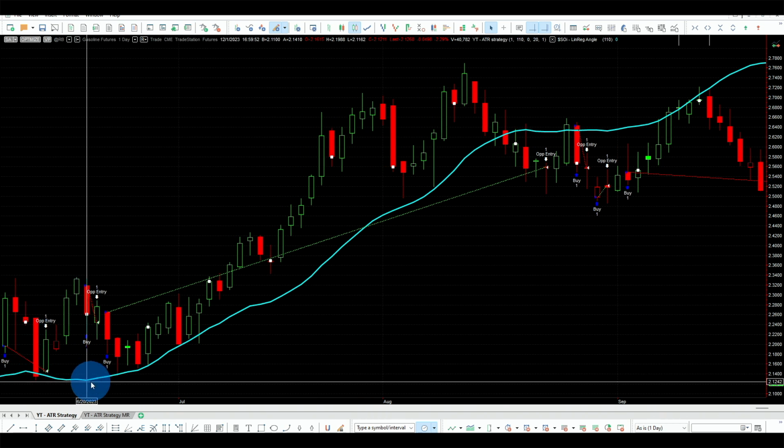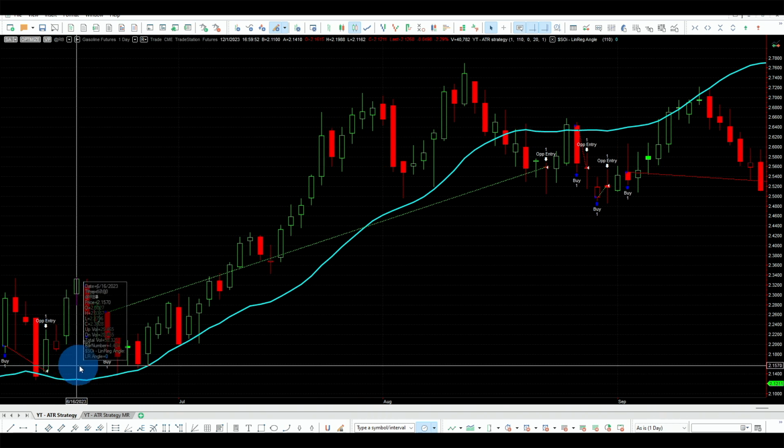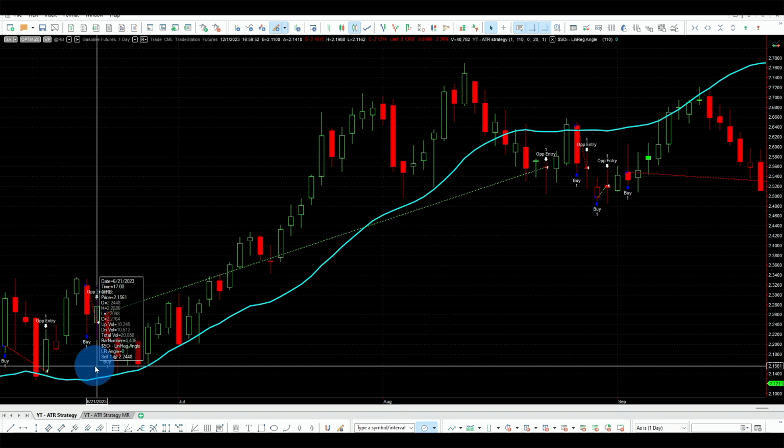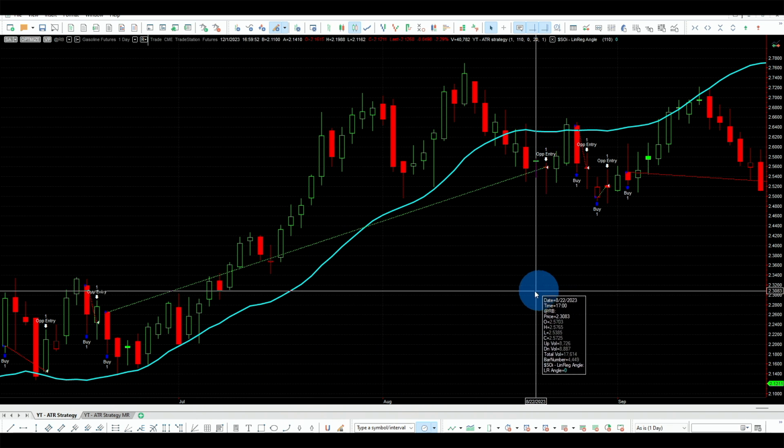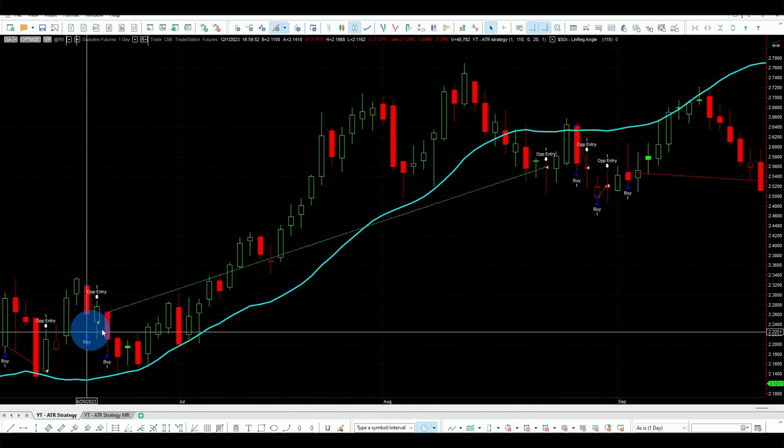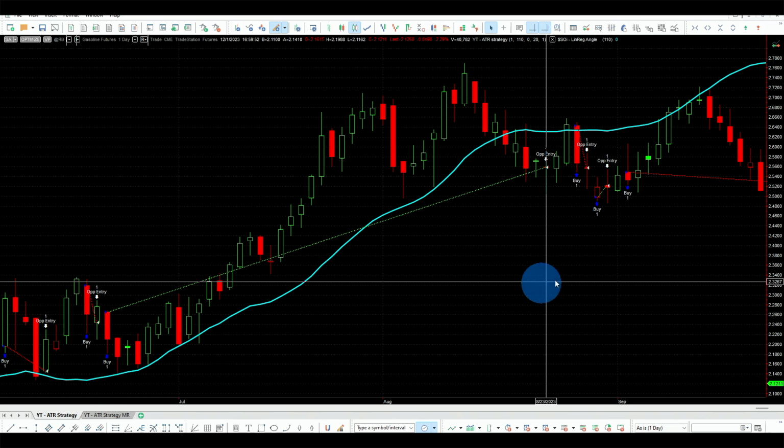Let me zoom in, and here we will see how the strategy is working. Look at the blue line here. When it ticks up, we enter the market. When it ticks down, we exit. Ticks up, we enter the market. And here it ticks down, we exit. We are entering the next day, so that's why it's always 1 day late.